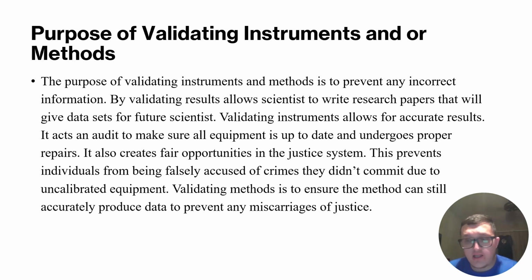It's important to audit the instruments monthly or every other month depending on the manufacturer settings. And validating this equipment allows this research to be used for decades until more research comes out about it. It also prevents any miscarriages of justice, because the more accurate results you have, the more fairness it gives to both the prosecution and defense attorney to try to argue that it wasn't.